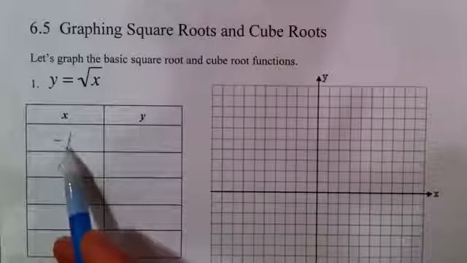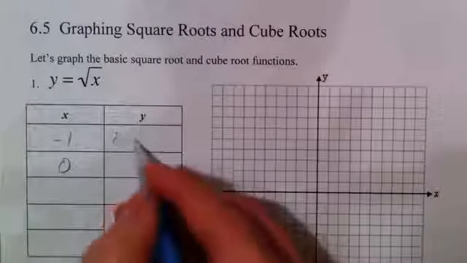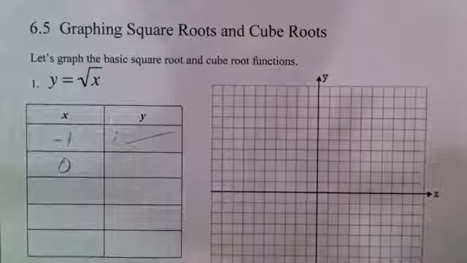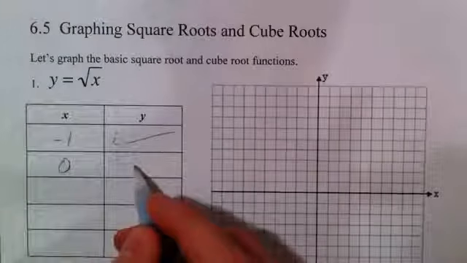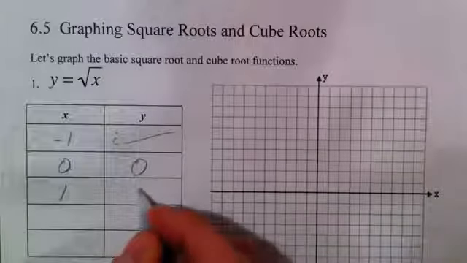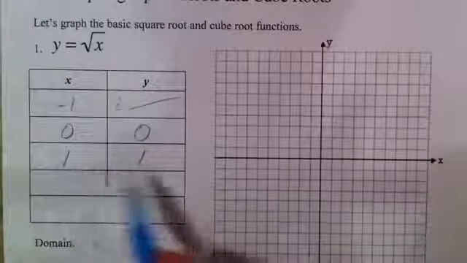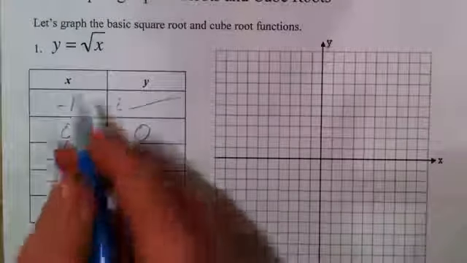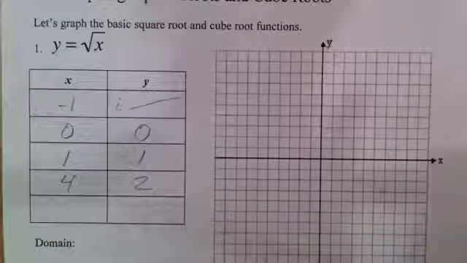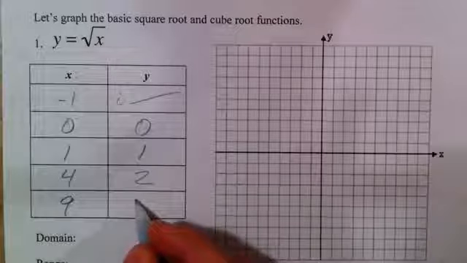So first off, I want to pick a -1 because when you take the square root of -1 you get i, which is imaginary and it doesn't show up on the graph. So it's essentially gone. Square root of 0 is 0. Square root of 1 is 1. And the reason I'm picking these so far is just because usually we start around 0, but then I skip to 4 because I can take the square root of 4 and get a pretty number. It's a perfect square.